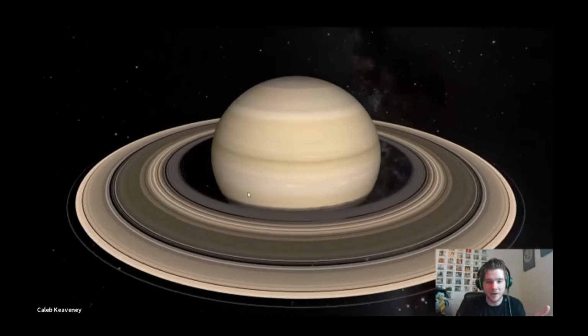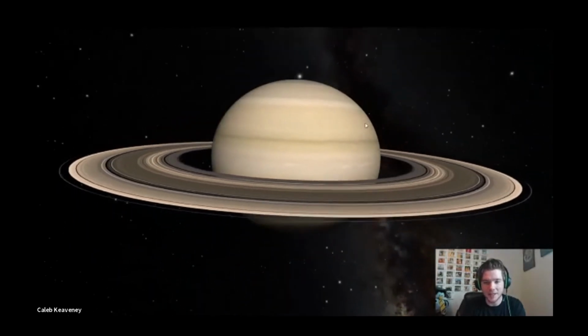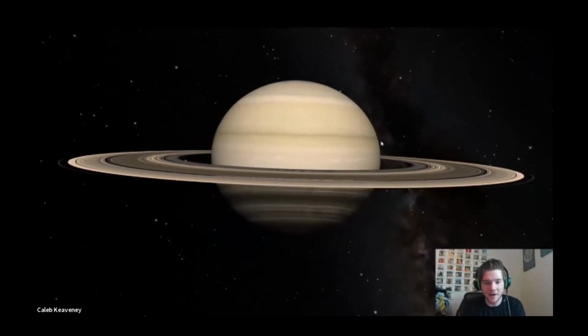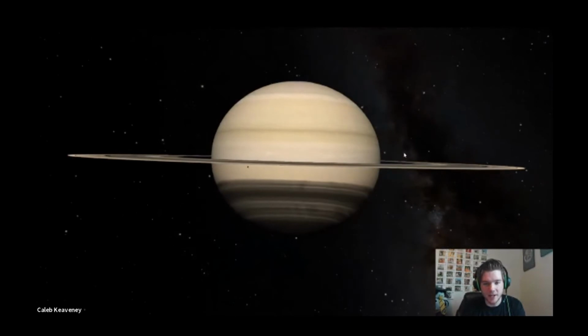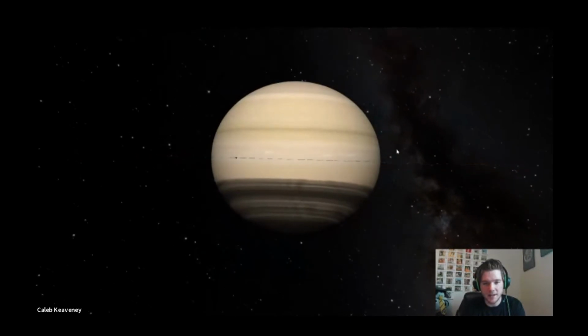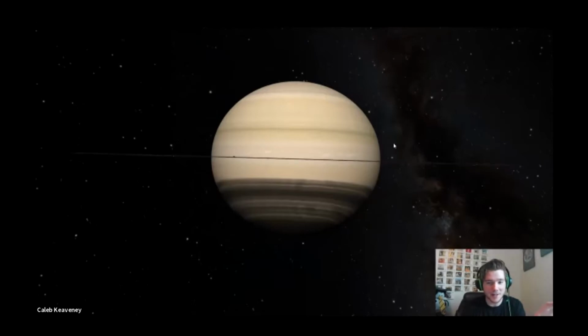But for now, if there are no other questions, I'll just mention one more cool thing about the rings, which is how thin they are. If we look at the rings side on, we can see they almost completely disappear. And that's because the rings are, I would say, paper thin, but they're a lot thinner than paper.